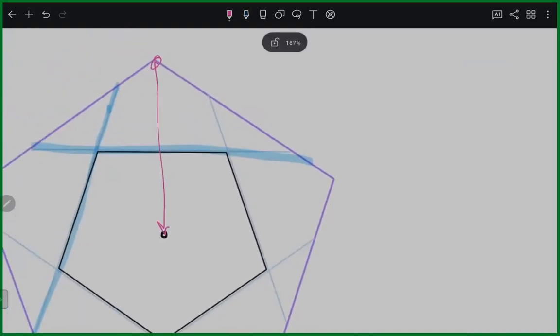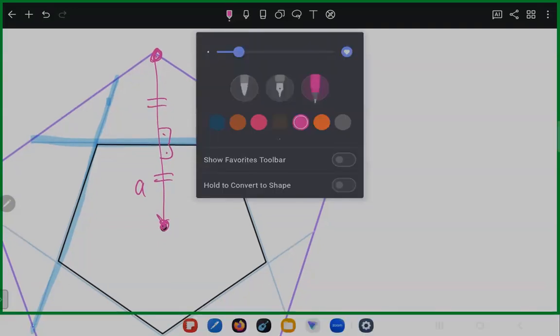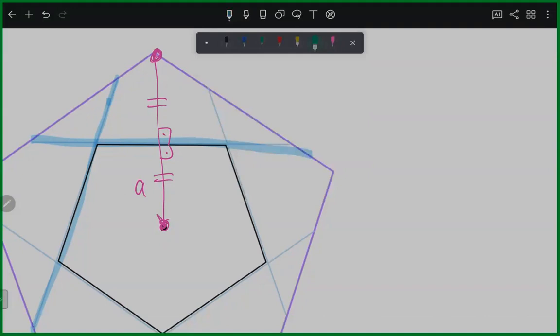First of all, due to symmetry, since this is folded to the center through this line, this has to be 90 degrees, and this side equals this side, right? So let me call this side A. In a sense, A is the height of the smaller pentagon. What is the height of the larger pentagon? It should be this one, so let's call it B. Now, if we can figure out the relation between A and B, then we are done.